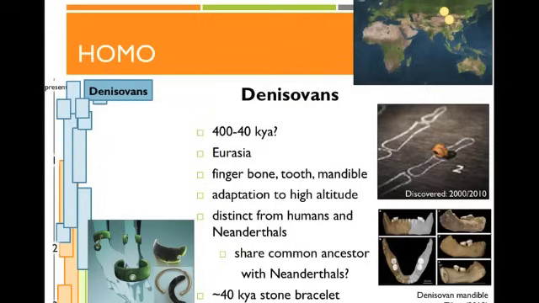More recent excavations have produced this mandible from Tibet, and based on DNA recovered there as well, it looks like the Denisovans had a genetic adaptation to living at high altitudes, which of course, if you're living in Tibet, this is the Himalaya mountains, the body needs to be able to utilize oxygen in a more efficient way. So this is an interesting discovery because it suggests that hominin relatives of ours have been living in harsh conditions for very long periods of time, and they were successful until very recently.